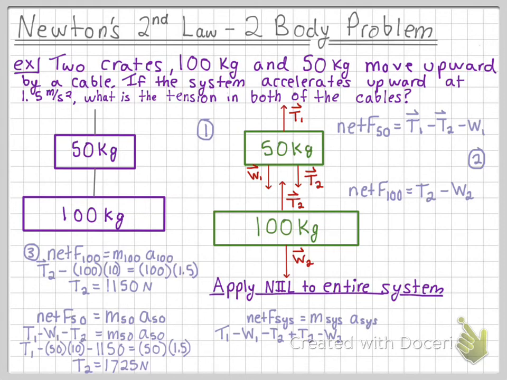And then we set this net force equal to the mass of the entire system multiplied by the acceleration of the entire system. What is nice about analyzing the system as a whole is that these T2 forces, we have one pointing up and one pointing down, and when we add them and then subtract them, they cancel out. All right, so we can then plug in our known variables because we know the weight of each of the blocks, and we're still looking for that tension 1. We know that the mass of the entire system is going to be the 100 kilograms plus the 50 kilograms. And when we solve, we see that the tension force is still 1,725 newtons, just like we solved in the other problem.